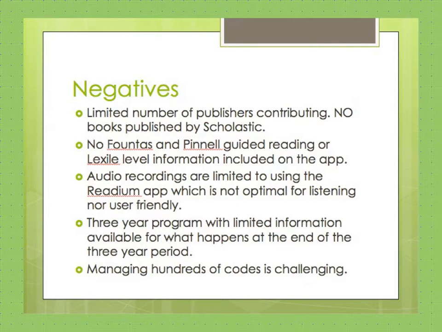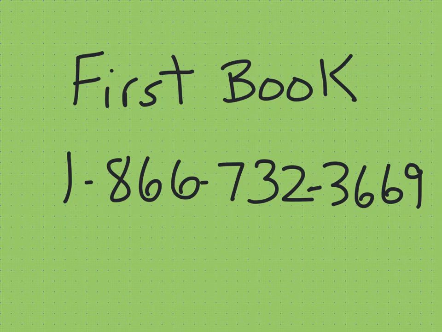This is a 3-year program, and they haven't really released any information on what's going to happen at the end of the 3-year period. And managing hundreds of codes for an entire district can be challenging. Kids lose their codes. You need to have extra codes available for when new kids come in. They need to change their codes from elementary to middle, and then again from middle to high school, so it could be a challenge.